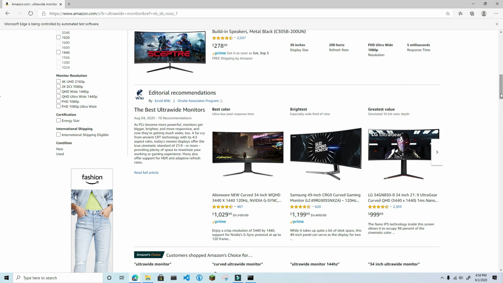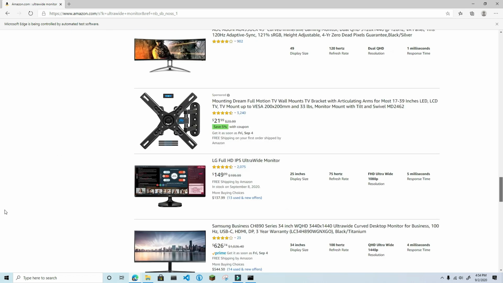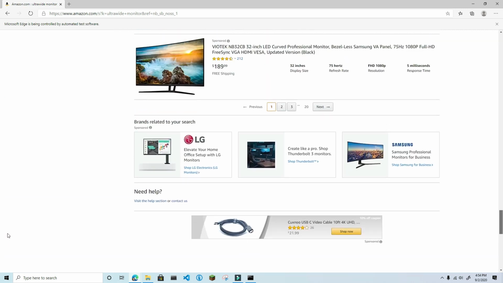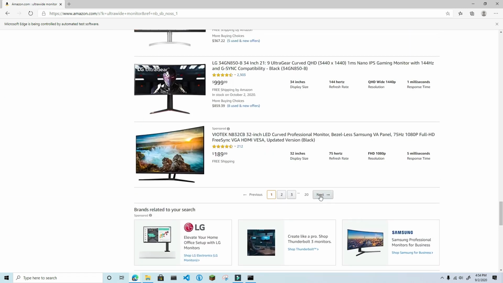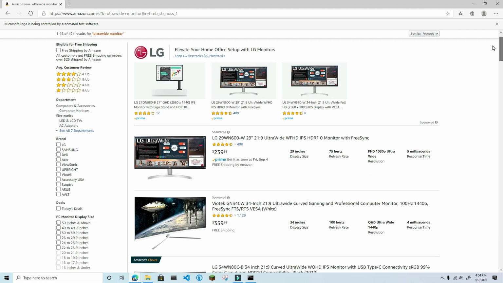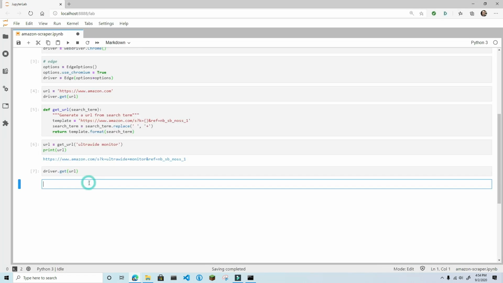First, I see that there's sponsored results. We might want to consider removing these, but we'll keep them in for now. There's obviously sections that are ads. Finally, there's multiple pages of results, so we need to work out how to navigate to the next page and continue extracting results. Next, we're going to extract the content of this page from the HTML in the background.